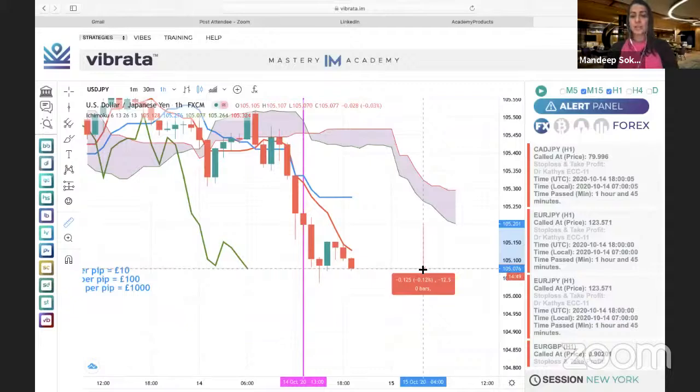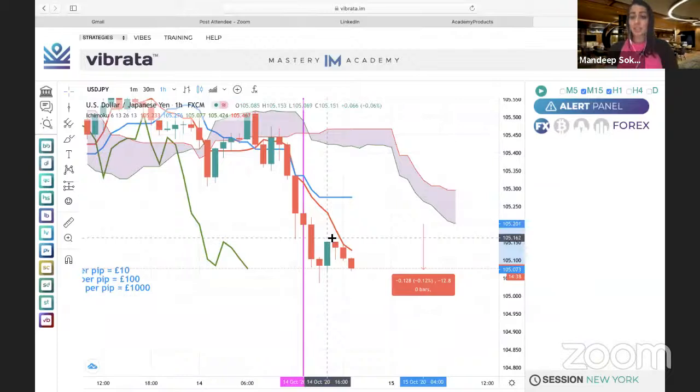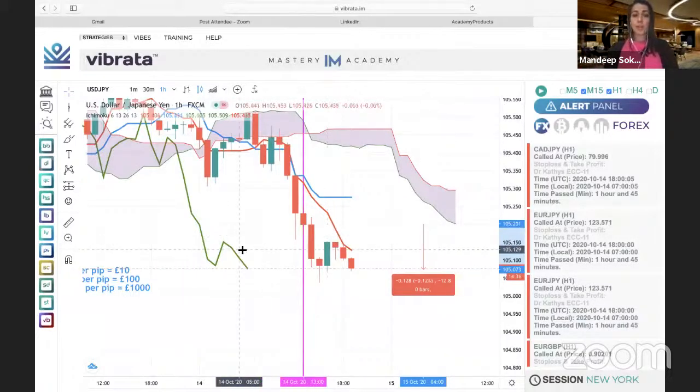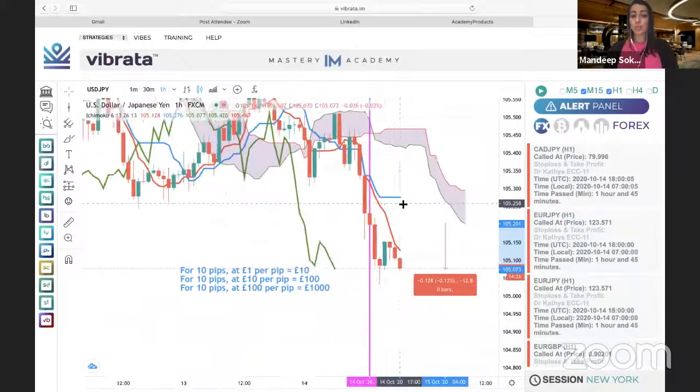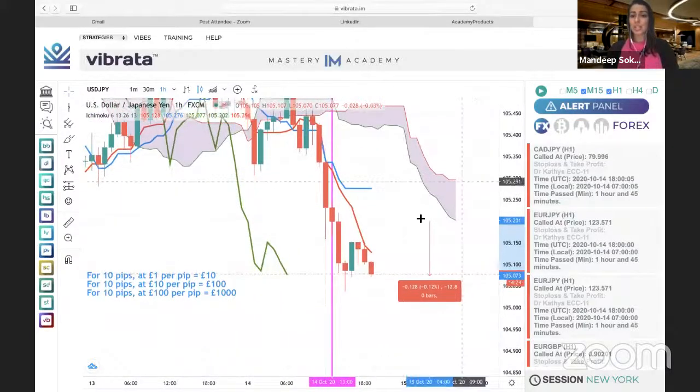And then of course the third step is the red line below the blue line for a sell? So for a sell, the red line is a dominant line which needs to be below the blue line, and it is, so that's another confirmation. Confirmation number 4 is the green line needs to be pointing down for a sell because the market is moving down. So right here, right now, we can actually take this as a potential trade idea to catch 10 pips.